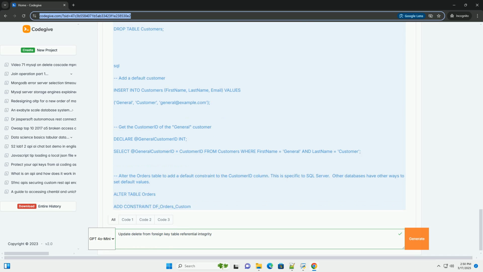Cannot drop constraint. You might encounter this error when trying to drop a table or column that is referenced by a foreign key constraint. You need to drop the constraint first before dropping the table or column. Circular dependencies. Avoid circular dependencies between tables where each table references the other. This can lead to complex update and delete scenarios and make it difficult to manage referential integrity. Reevaluate your database design if you encounter this problem.